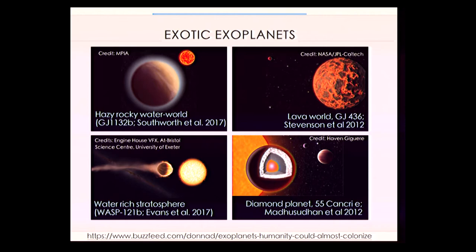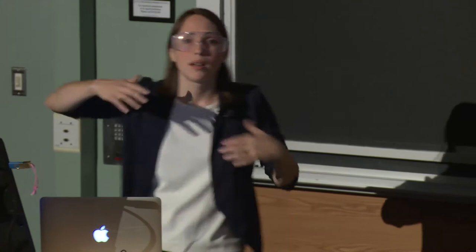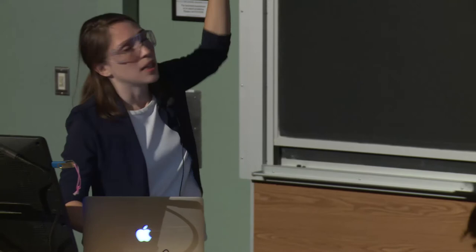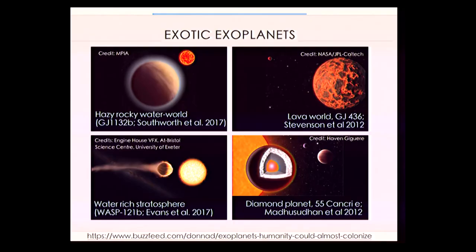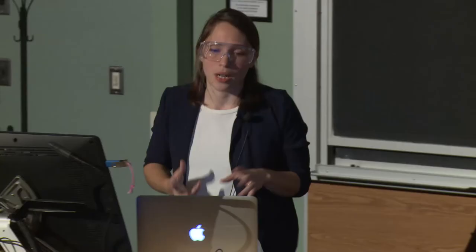On the bottom left is a gas giant planet — the first discovery of a planet with a stratosphere, where there's a temperature inversion. Our own stratosphere is where temperature goes from warm to cool to warm again; this exoplanet does the same thing, getting warmer with radius. That was just discovered this year. There's also the diamond planet — a carbon-rich planet that's extremely dense and probably largely diamond. There are so many outcomes of the planet formation process.